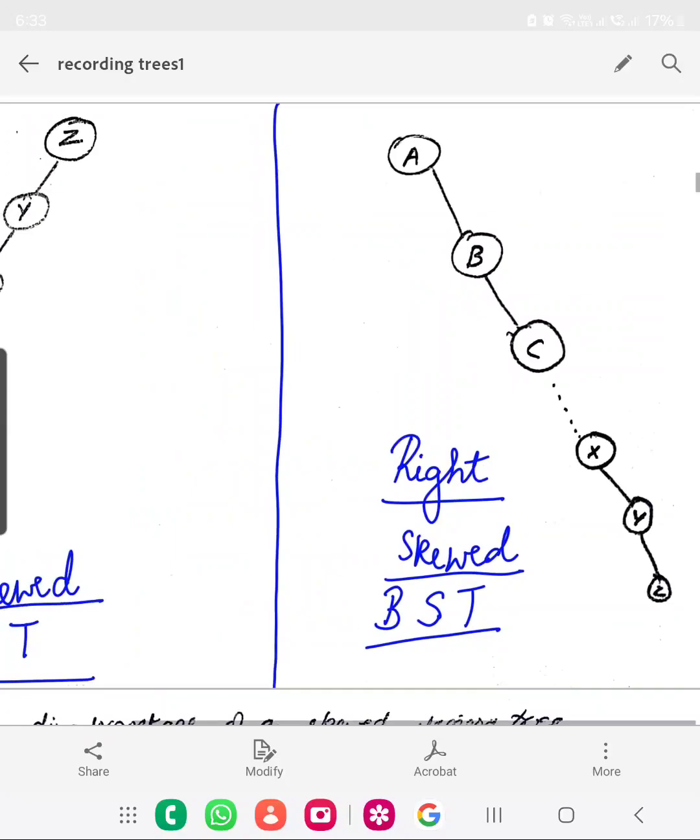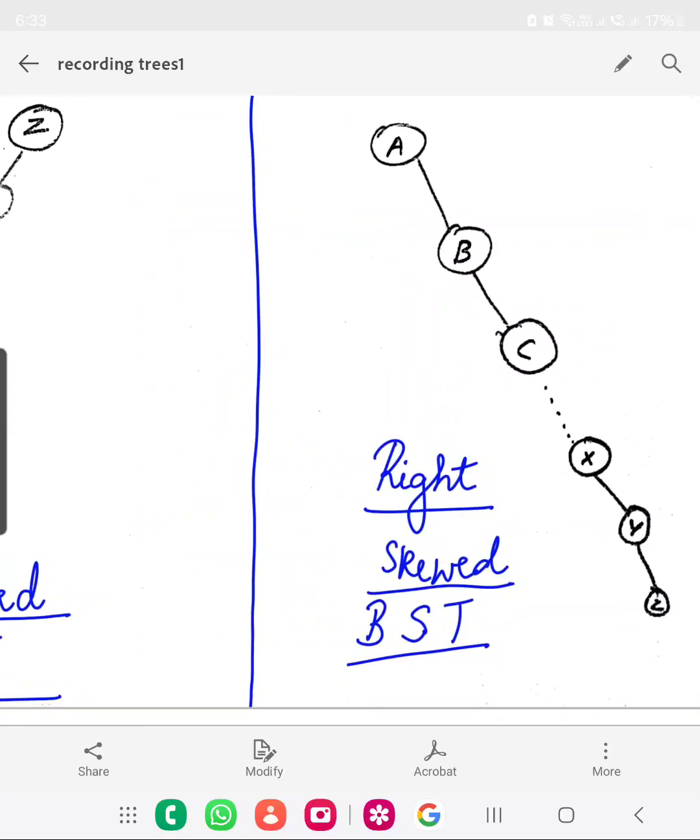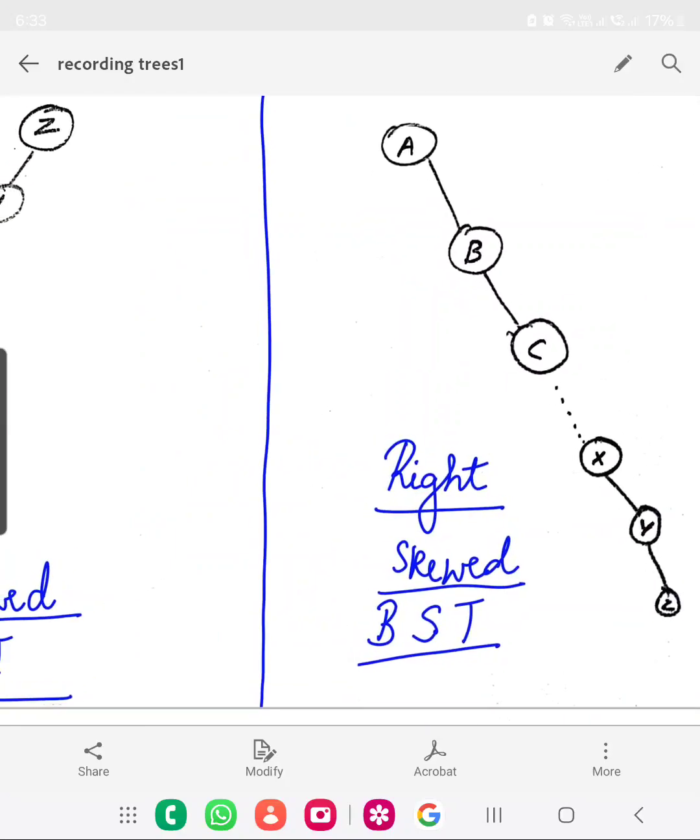Similarly, if I talk about a right skewed binary search tree, that is a tree in increasing order of elements. So we have A, and then all the nodes which were greater were coming along the way. So they were added to the right child, not to the left. So this type of tree in which every node comes in increasing order forms a right skewed binary search tree. When I have to find any element, we have to keep on searching to the right child of every element. So this also involves a large number of operations.